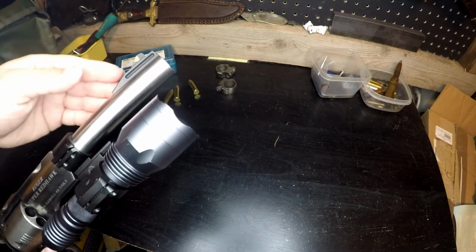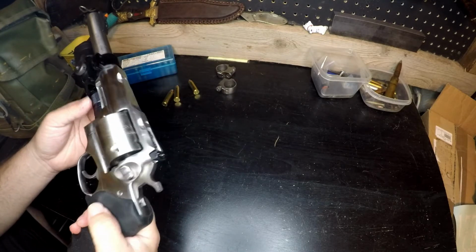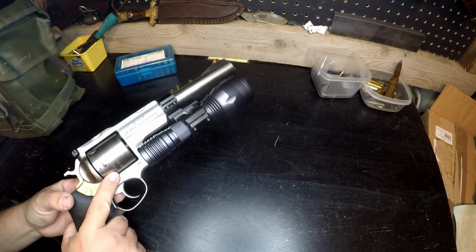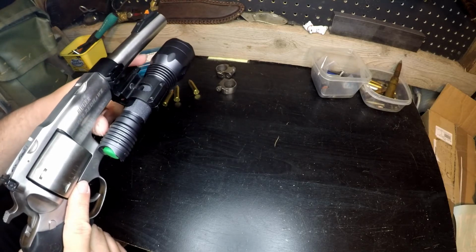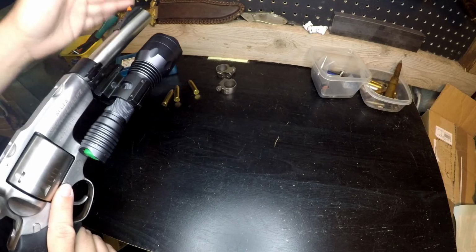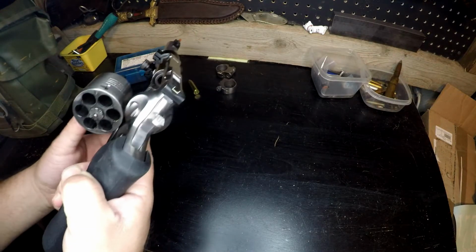It does clear the muzzle, the cylinder's cleared of it, everything like that, and it doesn't impede the function in any way. So that's about the only place where I could get it directly. Ideally, I would have loved it directly beneath it, but the problem is I would have it so far forward, the light would be in front of the muzzle, and of course, that would be no good for the light itself.